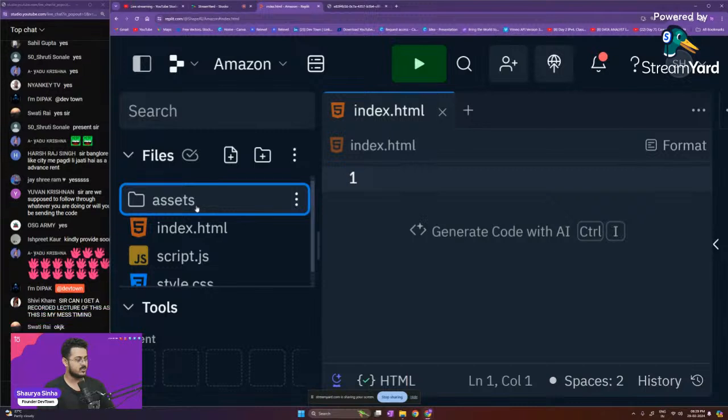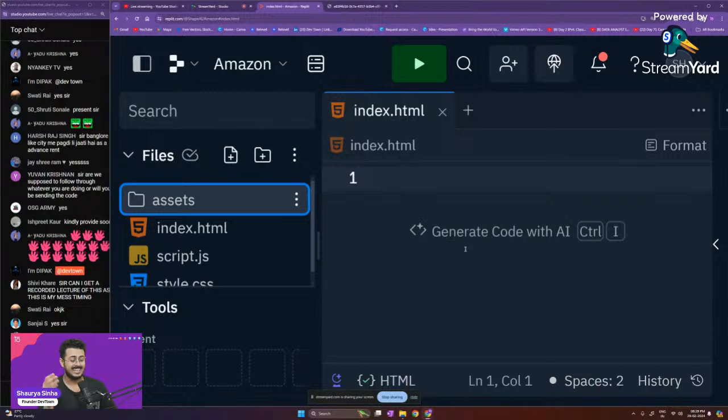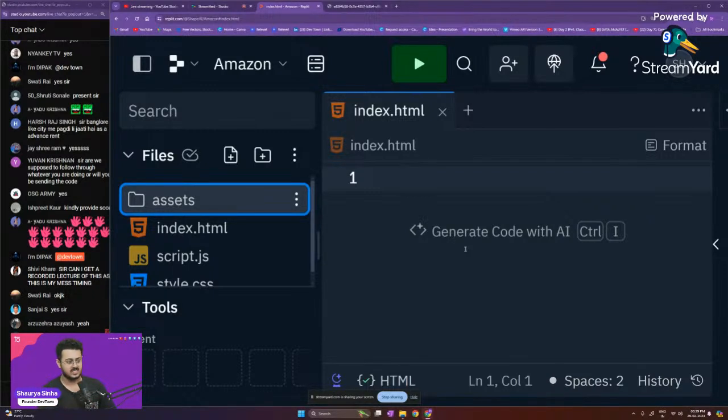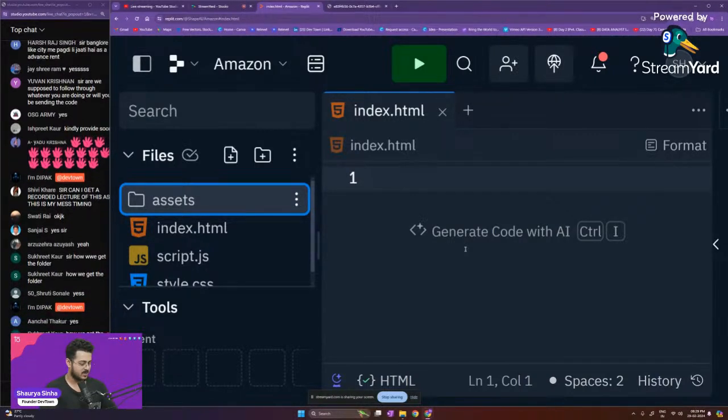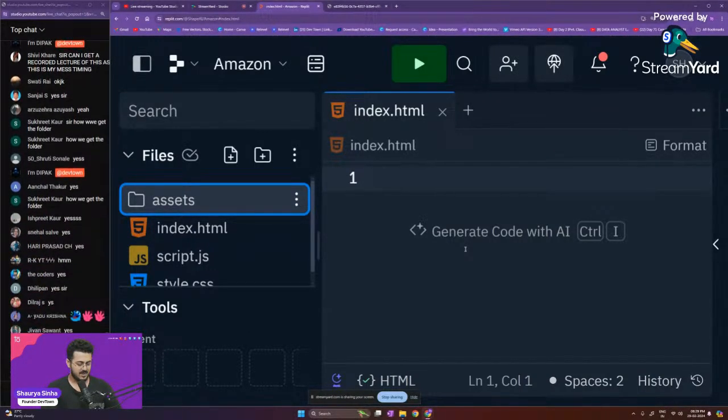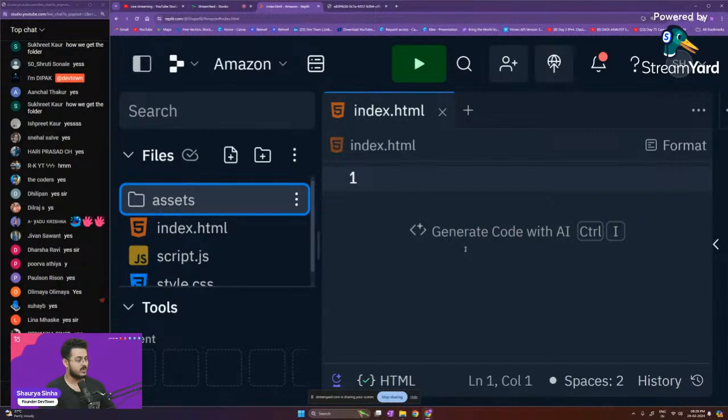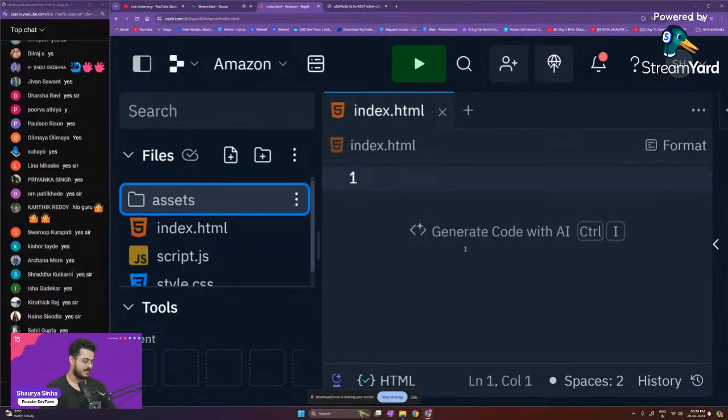Are you guys able to understand this? Please let me know. I will be giving you guys the assets folder at the end of today's class. Not right now. Right now, let's just focus upon the code itself. Am I very clear with this, guys? Please let me know. Yes, amazing, guys.